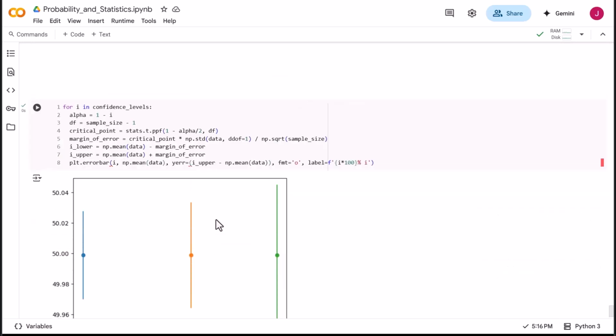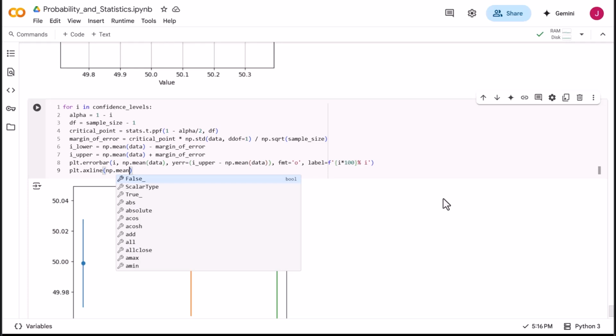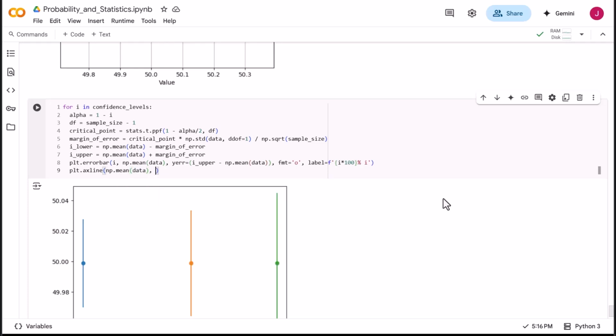So in this line of code, we plotted one error bar. That is a matplotlib function that plots data points with error bars to indicate variability or uncertainty. This yerr, this y error, indicates the length of the error bar about the sample mean. So let me add some more information to it. Then here, plt.axhline, then np.mean of our data, I want to show the mean. Color is equal to, for example, gray, and linestyle is dashed, and label is equal to sample mean, right?